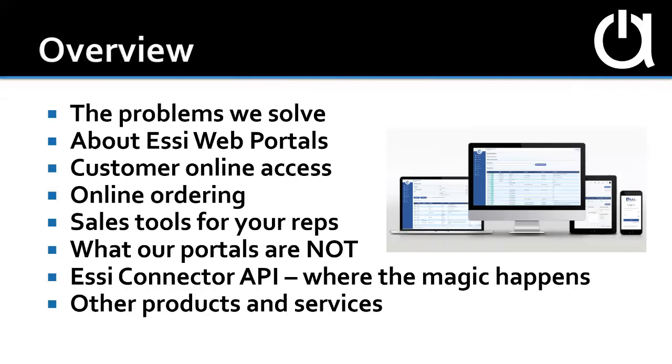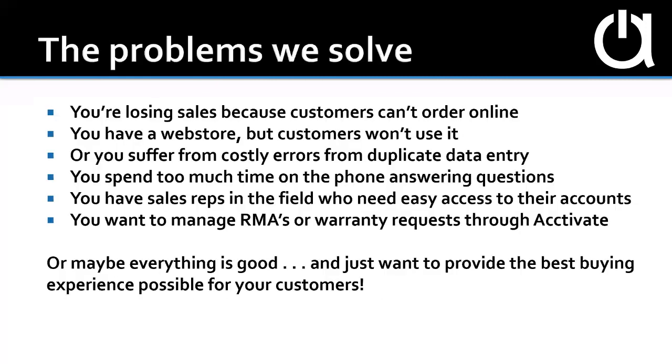Today, we're going to talk about one of our products. We have several products that we sell that sort of are all tied together, but the one we're going to talk about today is our customer and rep portals for Acctivate. The problems that we solve with this portal is mostly losing sales because your customers can't order online if you don't have an e-commerce system, or maybe you have an e-commerce system but your customers won't use it because it's not B2B buyer friendly, which has been a really big deal with most of our clients.